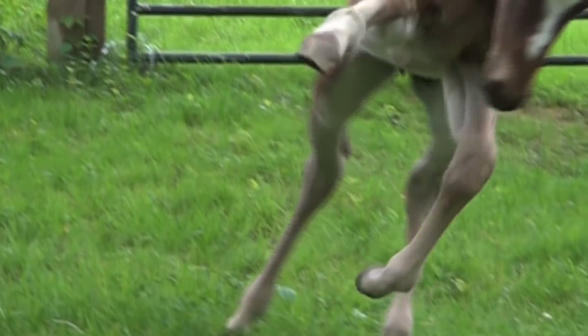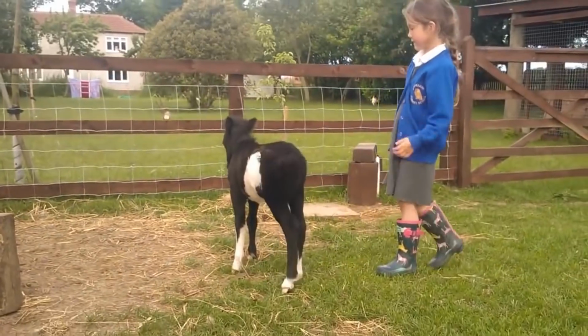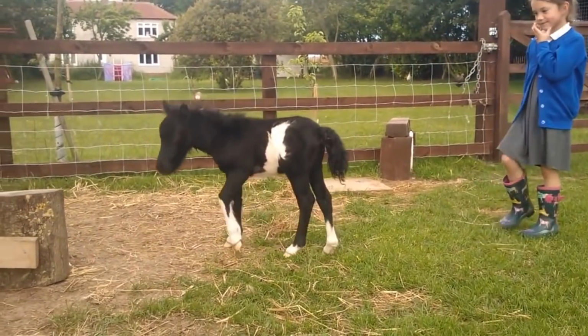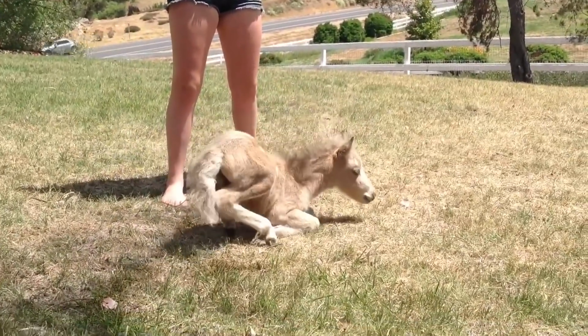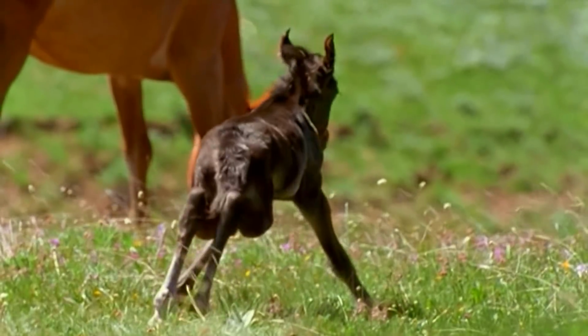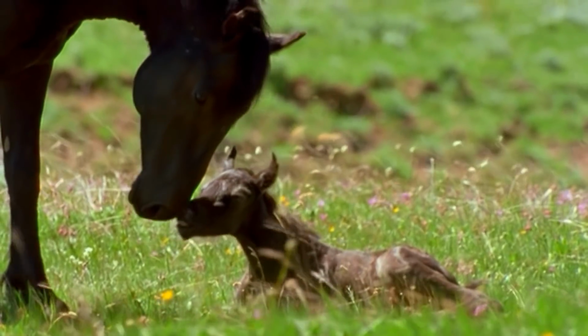Compared to predators that are born helpless, horses are born already quite mature and mobile. You can see foals hanging out with their herd after a few hours of being born. They grow fast, putting on over a kilo of weight per day. So, compared to other newborn animals, horses are pretty much a miniature version of their adult counterparts.